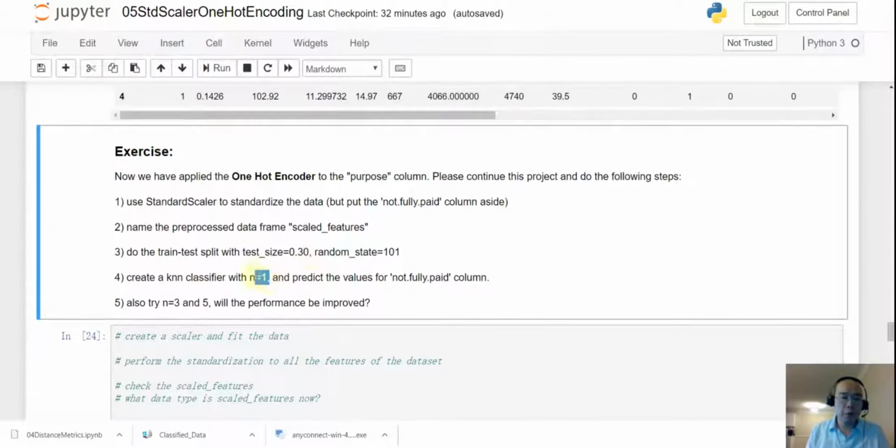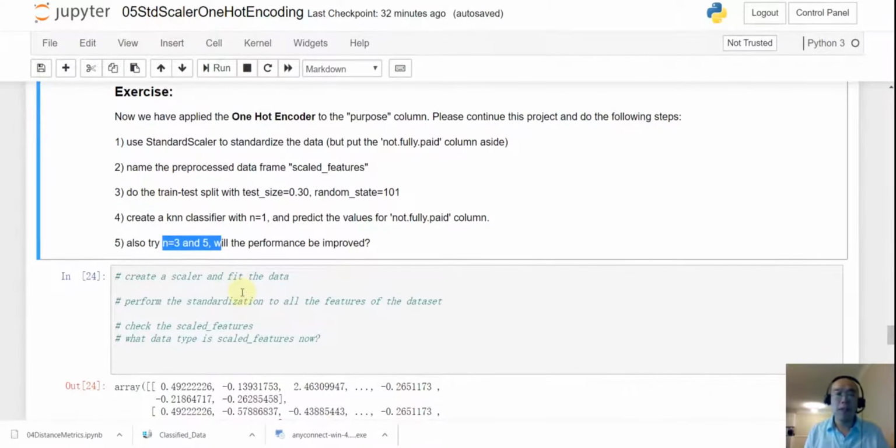We want to do a one nearest neighbor, probably the easiest thing to do. Later we can also try n equals 3 and n equals 5, and let's see if we increase the number of nearest neighbors, do we get something better or something worse?